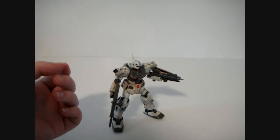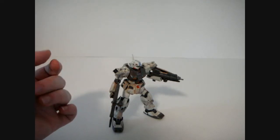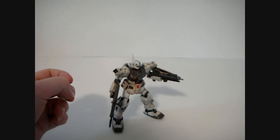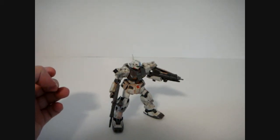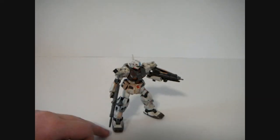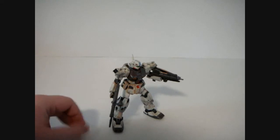For detailing, I used Vallejo paints. I'm sure I pronounced that incorrectly. Somebody can throw out a correction there later if they don't mind. And for all the basic colors, I just used Krylon spray paints.